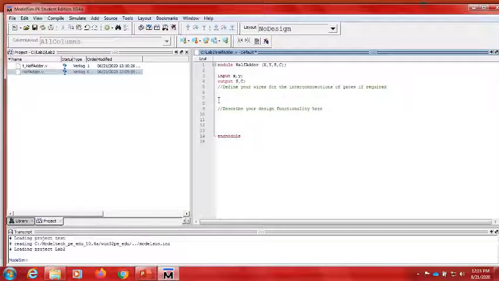So students, what you have to do is create a module with the name half adder, and define its port list as X, Y, S and C. X and Y are the inputs, capital X and capital Y, because this is a case sensitive platform. S and C are defined as outputs. Then if any sort of interconnections are required, you have to describe the wires here. If no interconnections are required, then there is no need to define wires here. And then in this section you have to define the functionality of your module, and then you have to save the module.